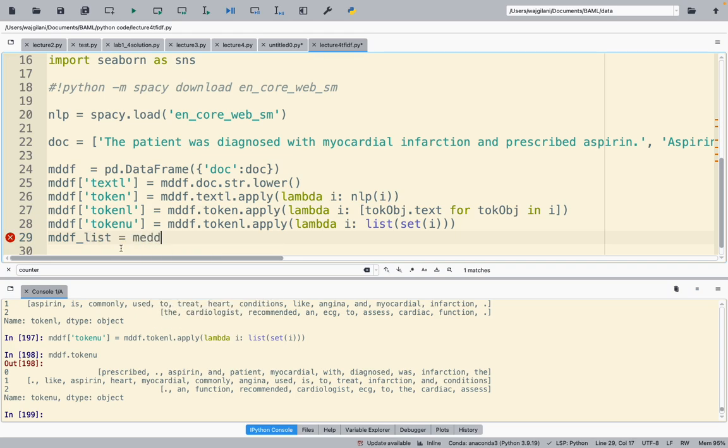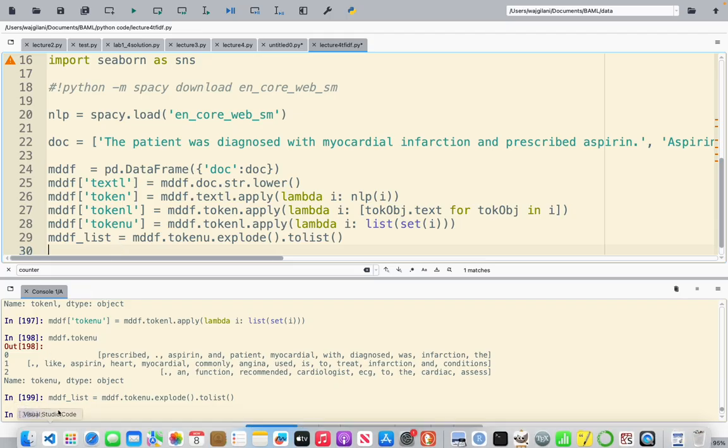And again, this is just going to be MDDF dot token U dot explode dot to list. Boom. And now we have our list right here.